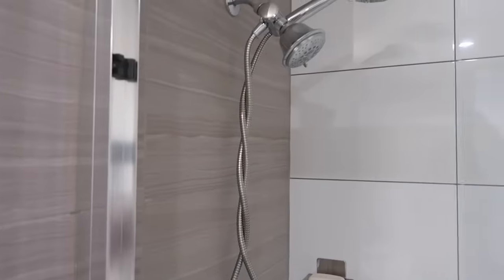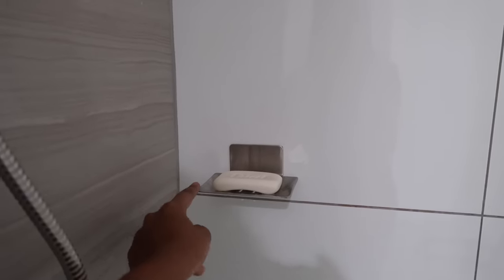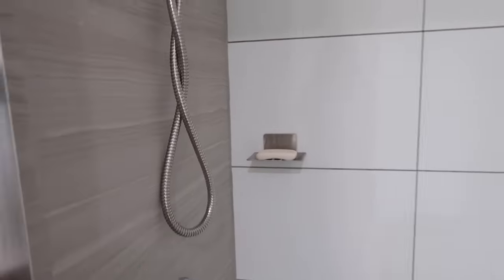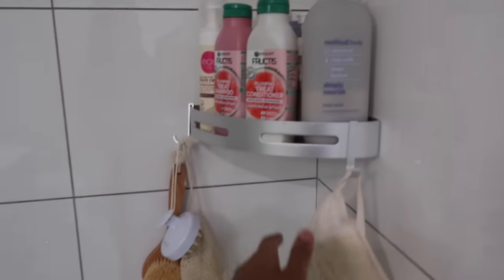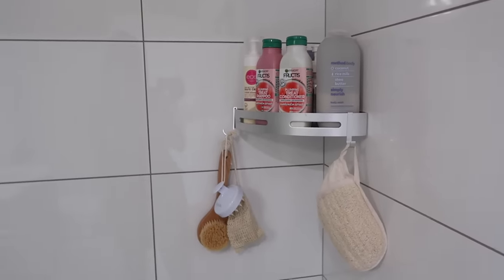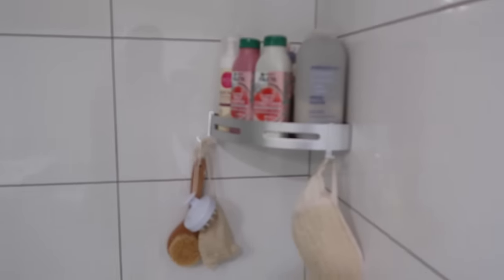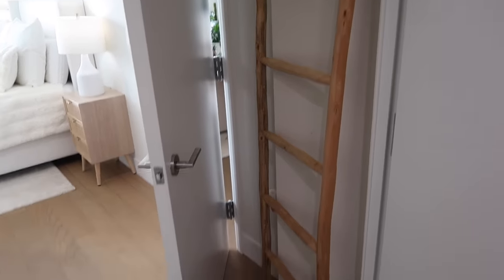Lastly for the shower: I want to share some things I added. This showerhead from Amazon is adhesive — it uses glue so you don't have to drill, which I love. The little caddy situation is also glued to the wall; it's really sturdy — I've had it for about a year and it's 10 out of 10. It comes in different colors: black, gold, or white — I got silver to match everything else. Behind this door I just have a ladder because I don't know where to put it and I don't want to get rid of it.